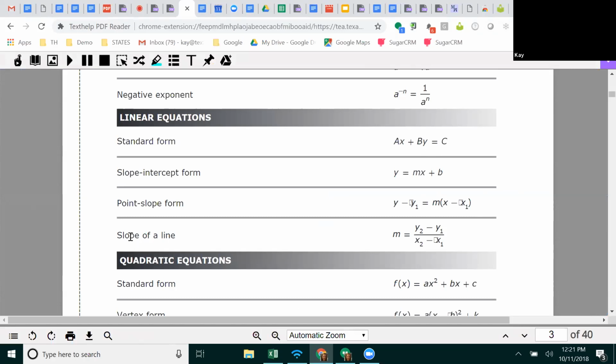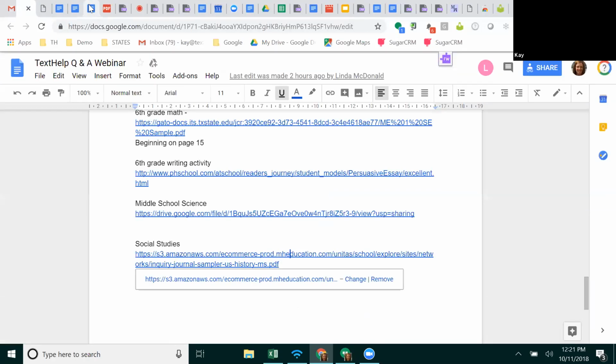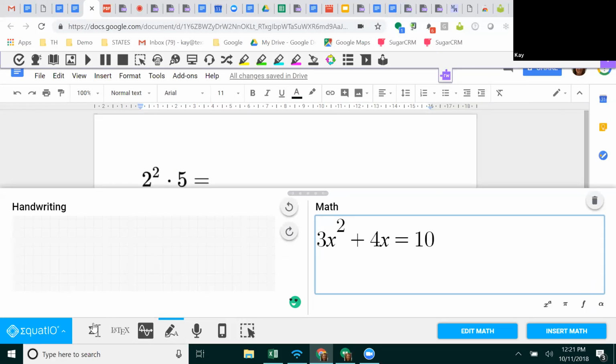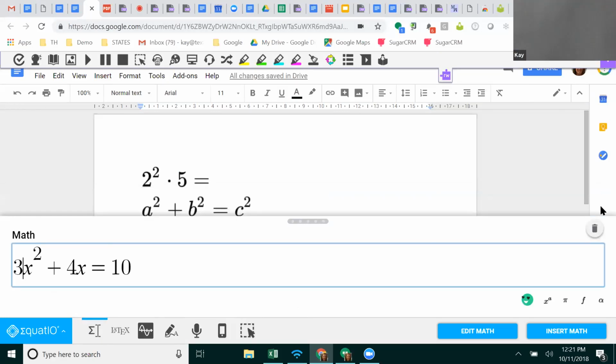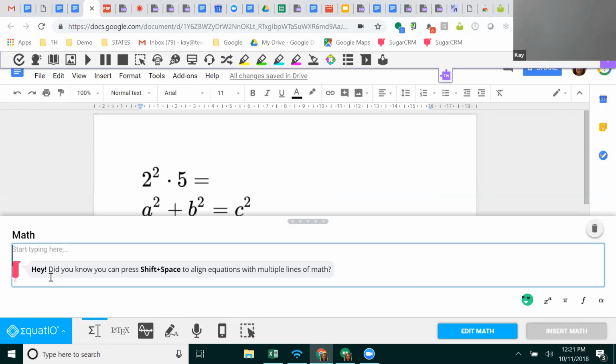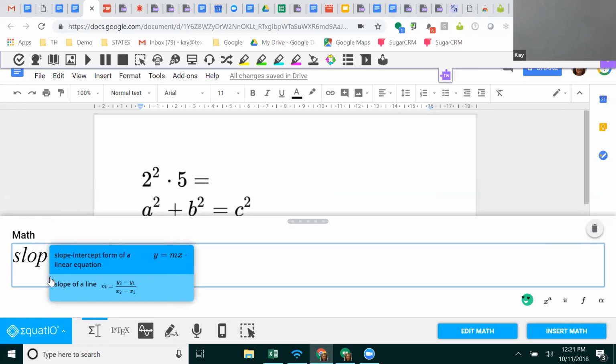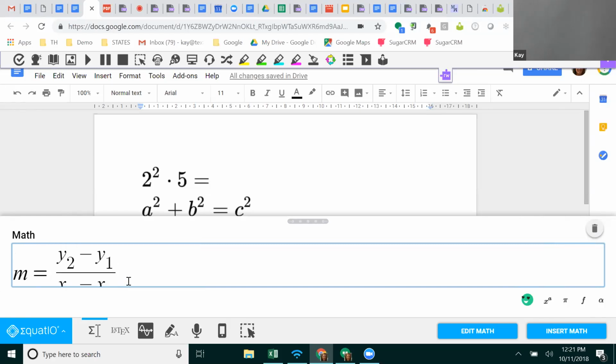But with that prediction here, like slope of the line, and I don't remember which page we were on doing this. Here we are. If I go back to this equation editor and I start to type slope, then look, here is that formula. So we've done prediction for formulas as well, and the plan is to build this out even more powerfully.